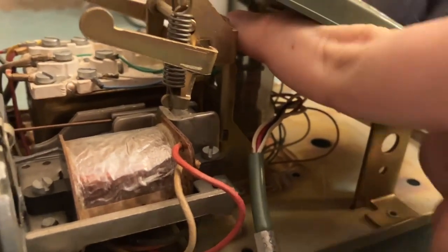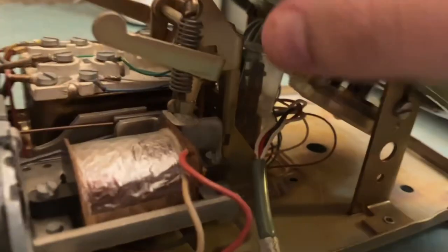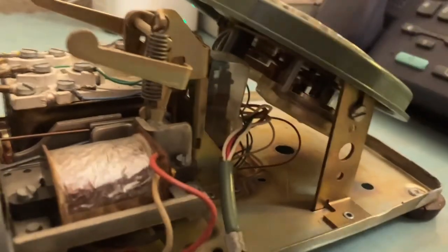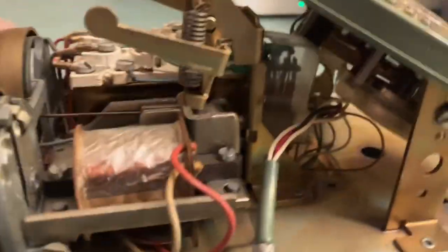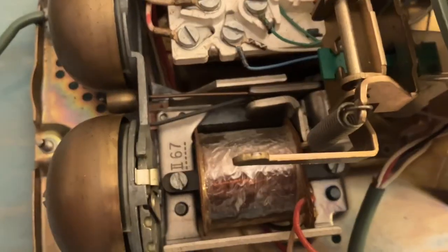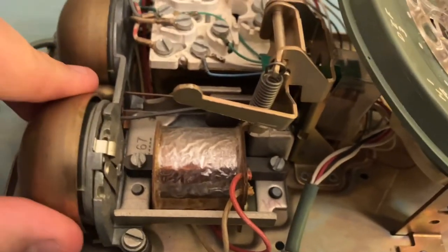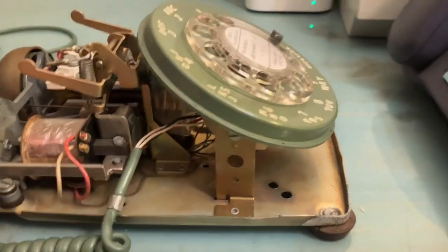Can I do this with one hand? I might have to take the dial out. I don't want to manhandle this. I guess this is a good excuse to take out the dial. But before that, let me just show a little bit more. See, 67 on the ringer. Set it back to loud because I like it on loud. I'm going to take out the dial really quick.